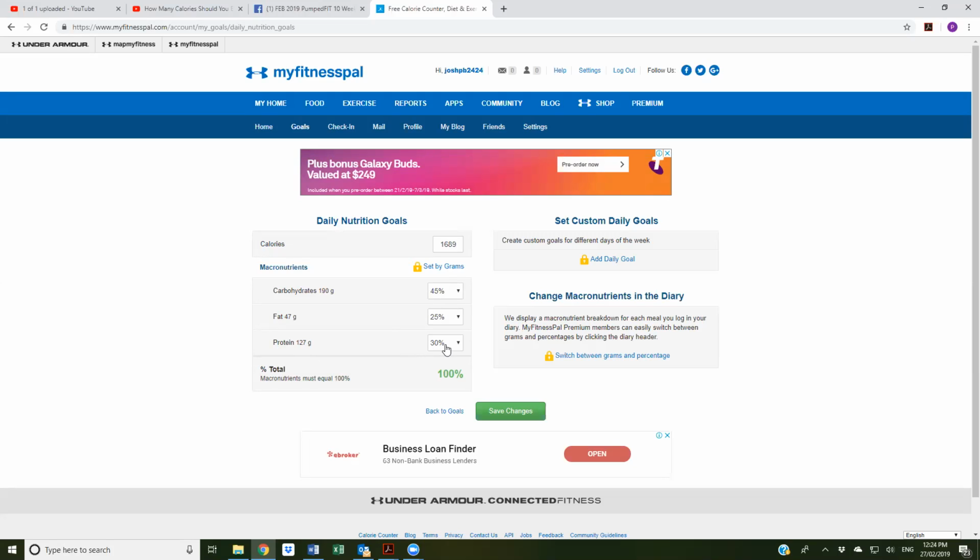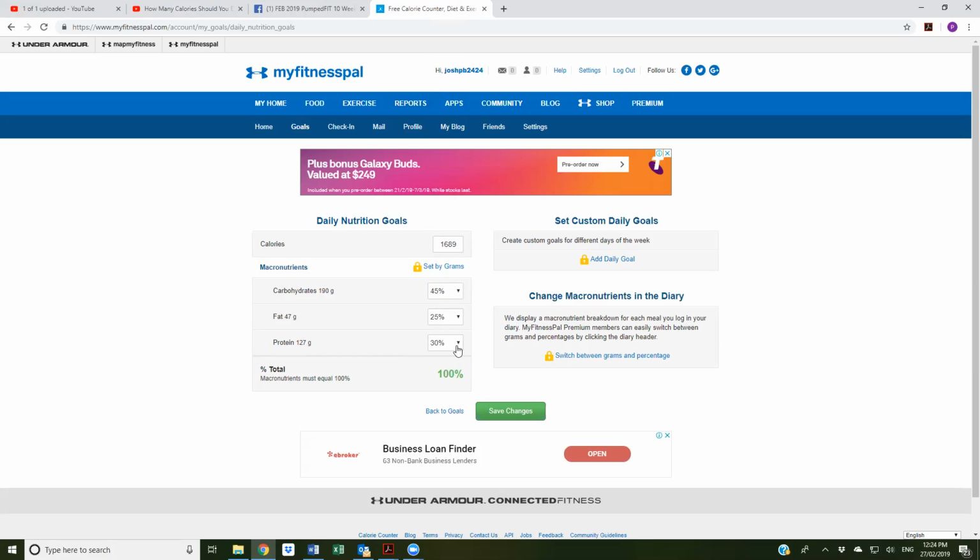Now, there are some specifications we use in terms of working out your macronutrients, but what I'm going to get you to start on is protein. We're going to make this either 30 or 35%. If you're somebody who struggles to get protein in your diet, we'll start you off at 30%. If you're someone who loves eating protein and meat, then you can adjust that to 35. As the example today, I'm going to start at 30%. We're going to hit 25% on fat, and whatever's left we make into carbohydrates, so 45% is left to reach that total of 100%.